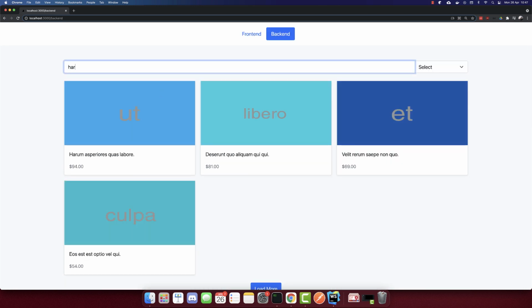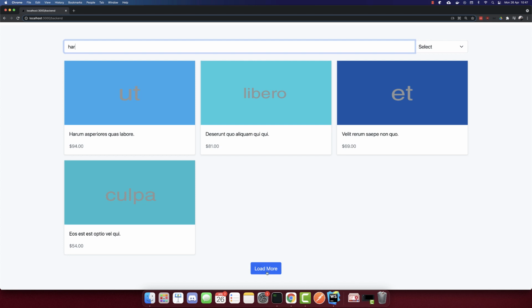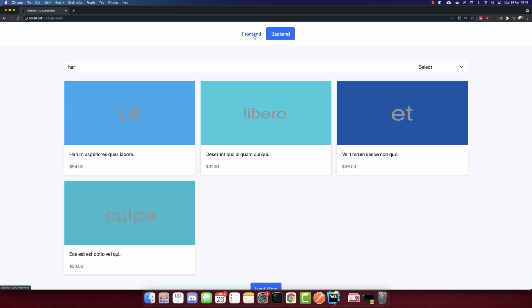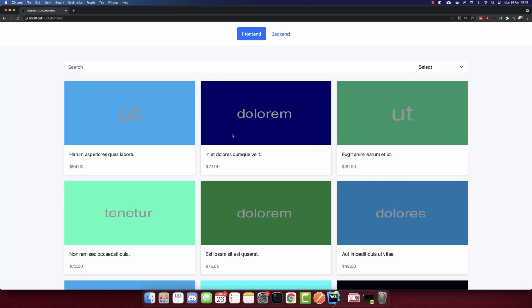So this works fine. Now the button should not show right now, because these are the only items appearing, but we will fix that later, because we have to add the pagination in the front end.